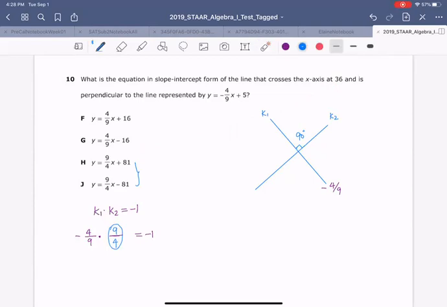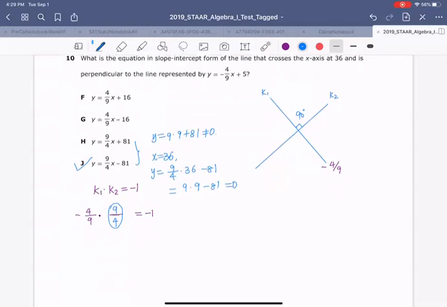So you make x equal 36. y equals 9 over 4 times 36 minus 81. This is 9 times 9 minus 81 because 36 divided by 4 is 9. This equals 0. For the other one, y equals 9 times 9 plus 81. This won't equal 0. So H is wrong and J is correct. Does that make sense?